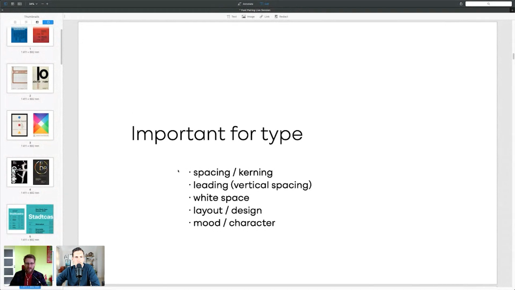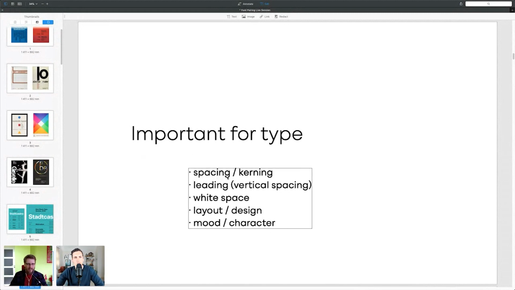But there are other things that are really so much more important when you are using a font, that you need to take into consideration when choosing the font and how you will set it in your design.